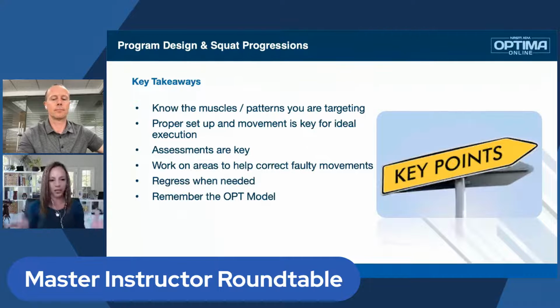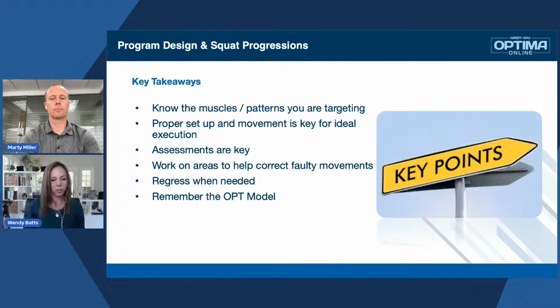And you're going to hear us say that probably till we're blue in the face, because if somebody can't do something correctly, it's not okay. If somebody, at rep number 11 when you wanted them to go to 12, starts to break down, it doesn't mean you need to regress it. You may need to lighten the load. You may just need to give them more of a rest period. Maybe they're tired. So always keep that in mind, but use the model.